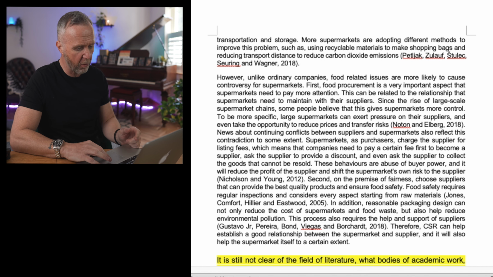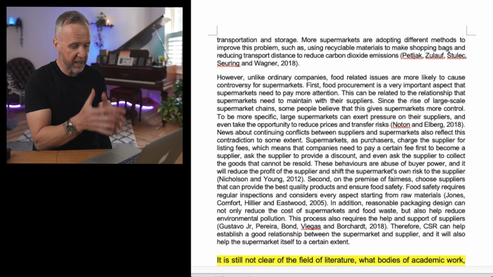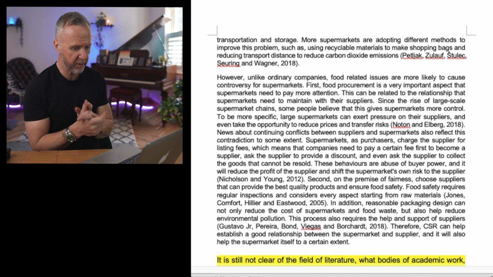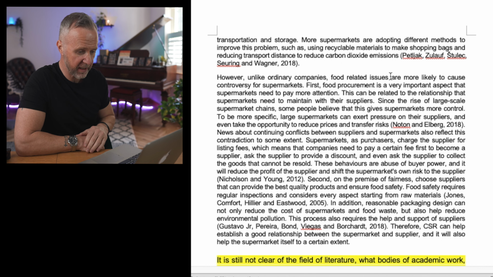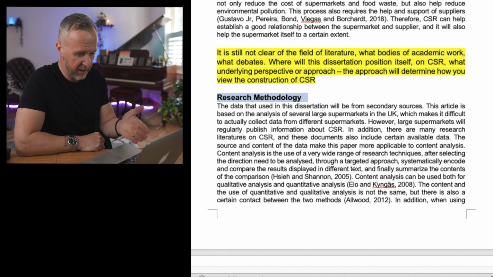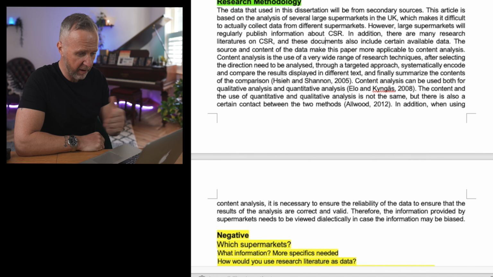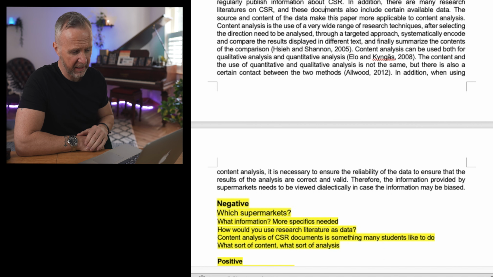So we're going to get back on with it, and we're talking about the research methodology. The methodology, just looking at it in an initial appraisal and sizing up, looks quite short, quite compact in what's being written. They're talking about how they're primarily going to use secondary sources. Hopefully you can pause the screen at this stage and have a look at their methodology in detail. They're talking about some of the literature that is out there and some of the techniques. They are talking about using content analysis, which is good to see. They've got some references in there, but it's lacking detail. We can see that by the length, it's quite minimal.